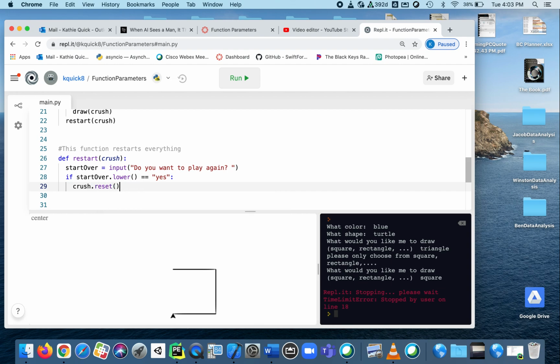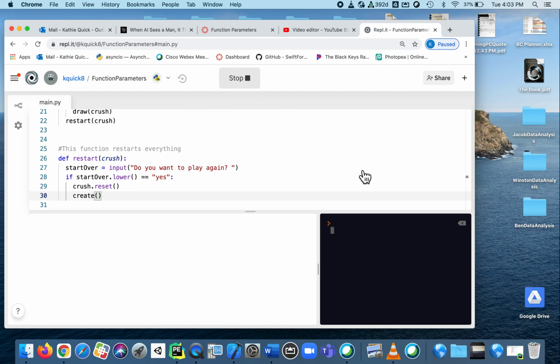And we weren't able to do this before because I didn't talk to you about passing variables. So you didn't know how to pass crush into this restart. What that allows you to do is restart crush and then go back up to the create function. Now notice I didn't pass crush into the create because we don't want to use the old crush. We're going to create a brand new one at the beginning.